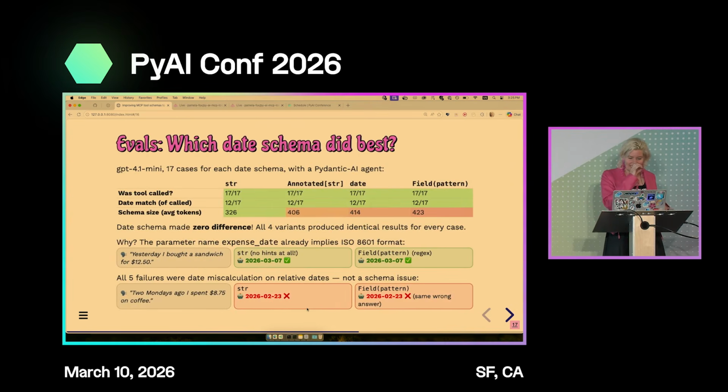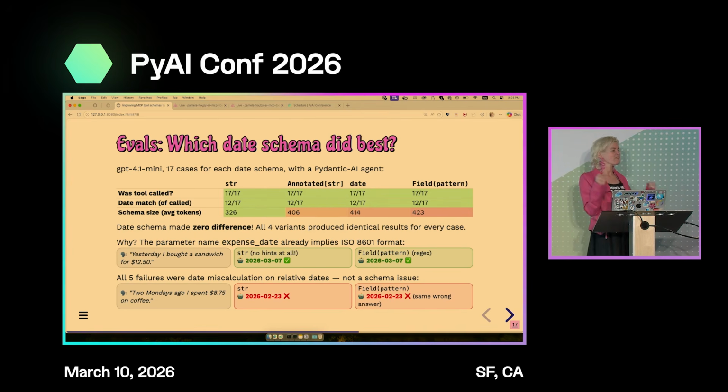The thing that was fascinating is that I got the same results across every single schema, including the one that didn't even have a description. I didn't even tell it that I wanted year, month, day format, and every single time it gave it back as year, month, day, because that's ISO 8601 or whatever, right? Without even a description.